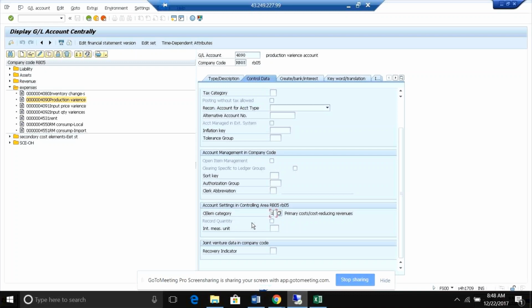No, this might still be under CSKB and CSKA. Yeah, even if you are creating under control data, which is part of your SKB1, it will always save the information for the controlling in the CSKB table only.